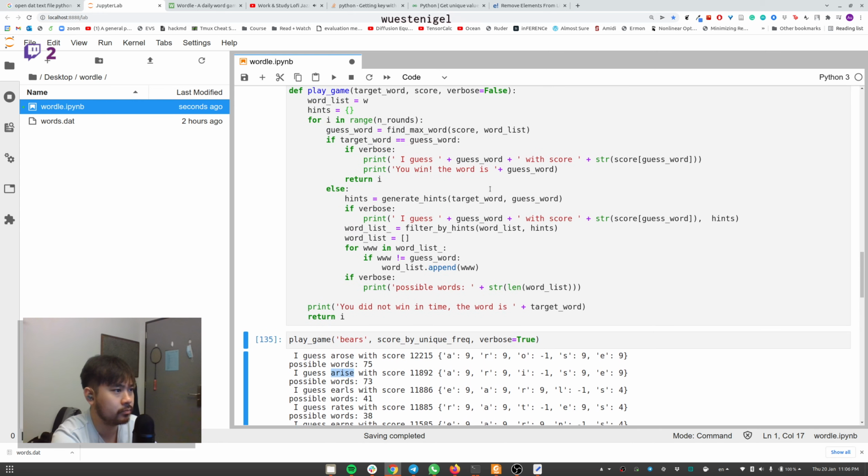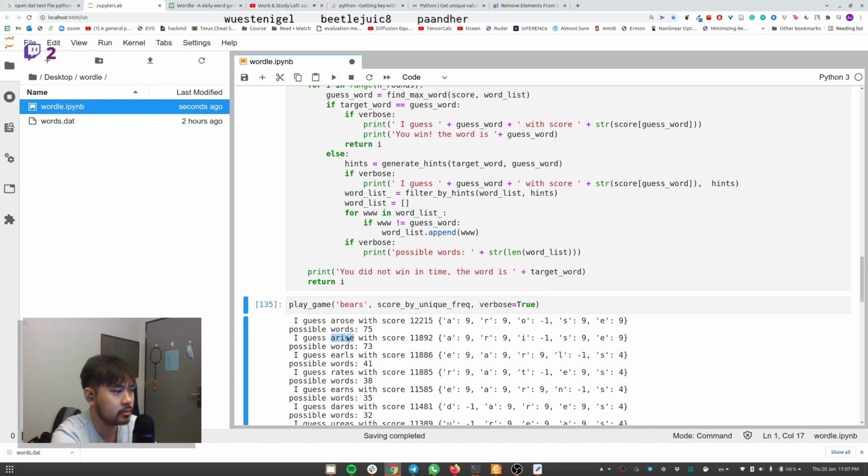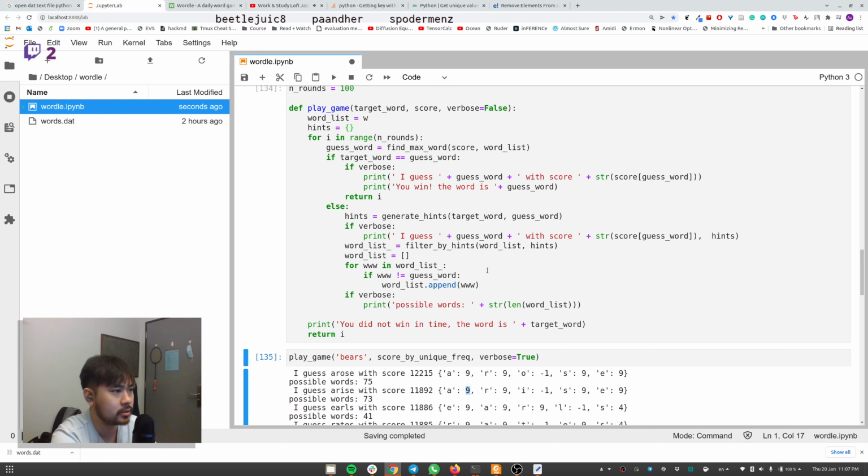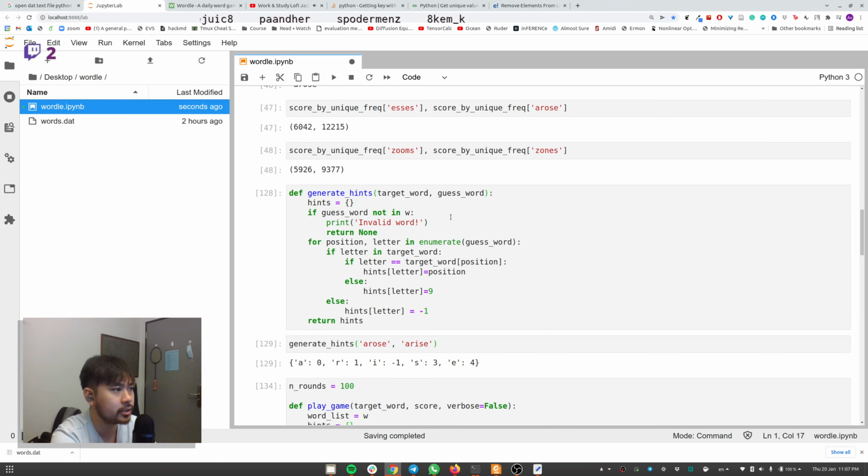Hold up. Generate hints, word list. How can I guess arise? Because this is in the wrong. So my hints are all messed up, huh? Generate hints.